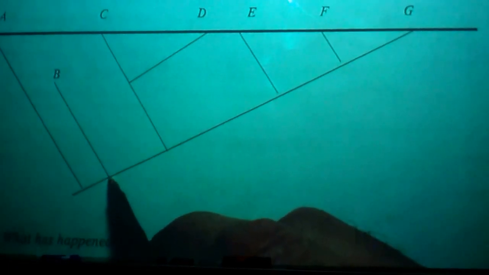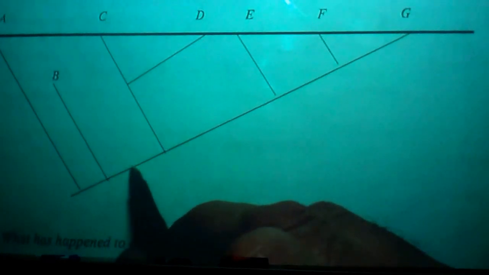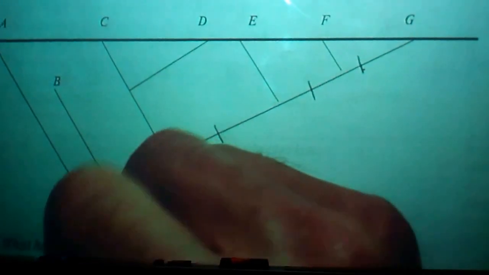Now, we're going to go to the back page of this, and we have this cladogram in the back. And the same thing that I always harp on: what is the first thing you do? When you see a cladogram, make sure that you put your nodes in, your trait gates in. So typically what I see them do is this. They have no problem. They always want to put a line right here. That's not it. In order to have an outgroup, you have to have a trait gate or a node before that. So we'll put one here. There's one here. There's one here. There's one here. And there's one here.